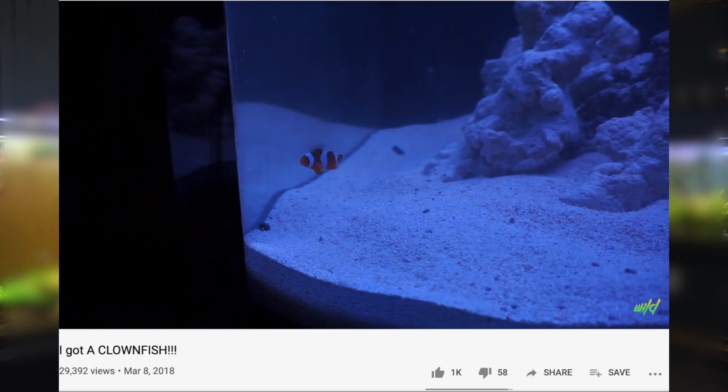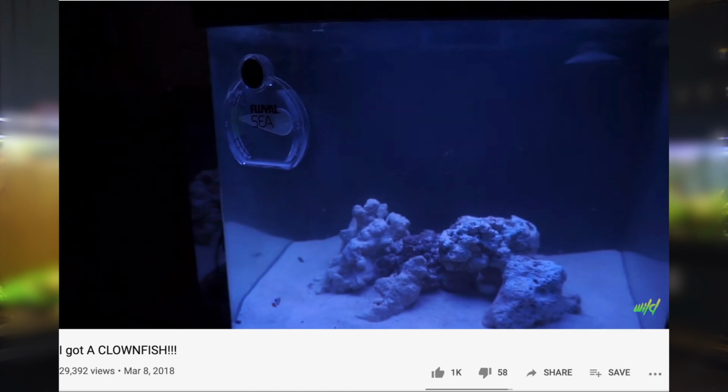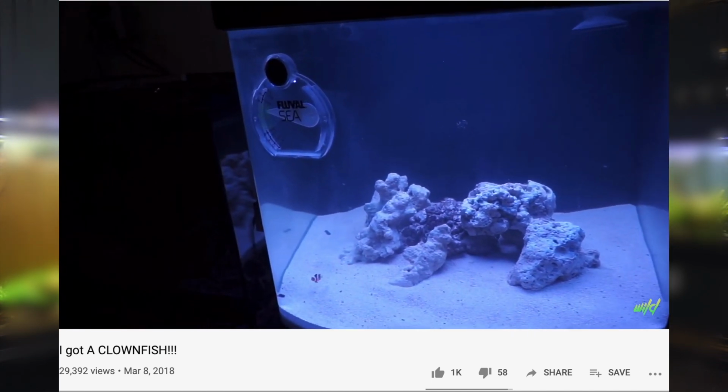I've had that tank for so long, but you guys know how much I like the saltwater just because it was such a different dynamic from freshwater, and I also enjoyed having coral and stuff. Ever since I've had the tank, it's been so hard to take care of. If you think your freshwater aquarium is hard to take care of, try tripling it, just because when you're doing water changes, it's not as easy as just removing the water and adding it back in.